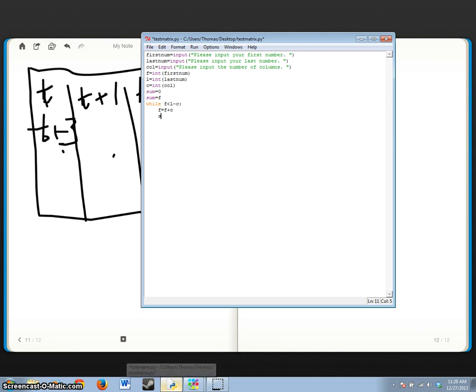Now, s is equal to s plus f. So now s is the old sum, and then we get the new first number for the row, and we add it to the other sum. So it's a recurring sum. And now, to make sure that Python recognizes that we're done with the loop, we have to de-indent it or just click backspace. And now we type in print, which will print a string, parentheses, inside the quotation marks, we type in, this is your sum, colon, space.